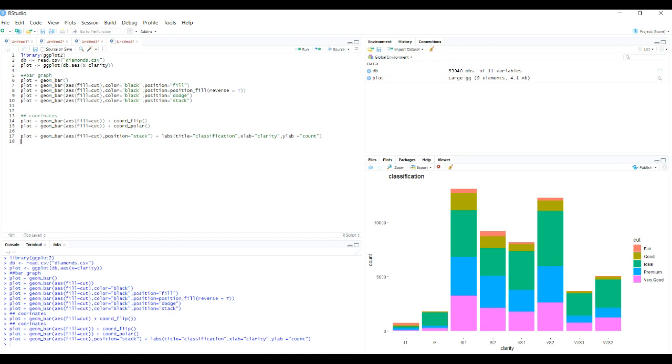Yes, we added a title, x label and y label to this graph. Now this was perfect, right?